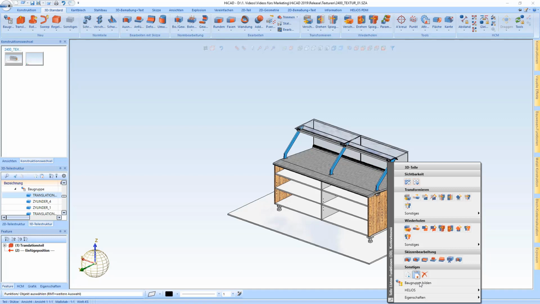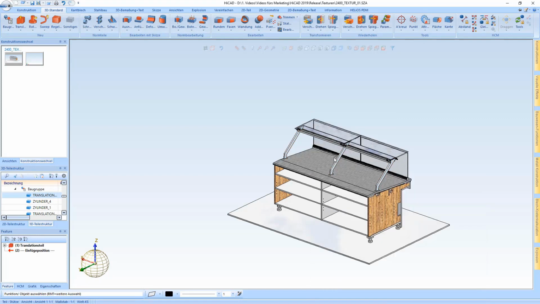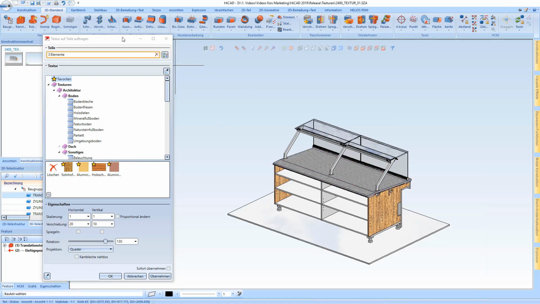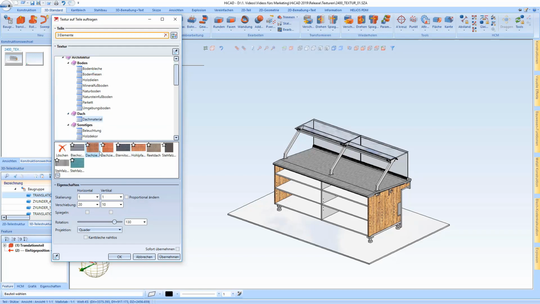As of the major release, the textures are managed in a dialog. And in this dialog we have a broad overview of all the textures. The field base, for instance, offers different textures for floor plates. We also have floor tiles and so on. There's also roofing material consisting of according textures for roof tiles.